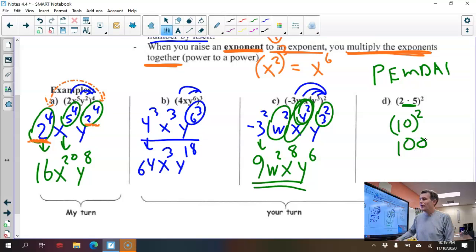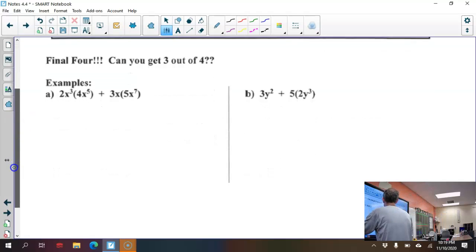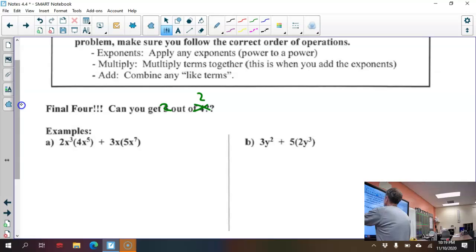All right, I think I have one more thing, and we're about done. We are going to do 2 of these examples. We are not going to do the other 2 examples if I put them on there. I did. We're not going to do all 4. We're just going to do the first 2. Can you get 2 out of 2? It's a little tricky here. But look, I want to point this out.